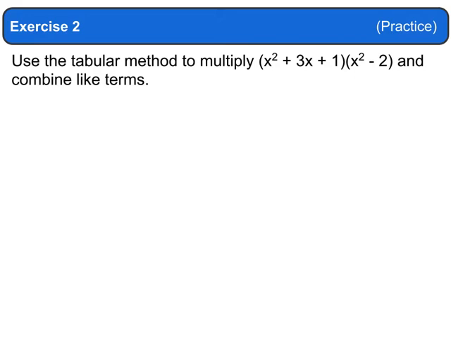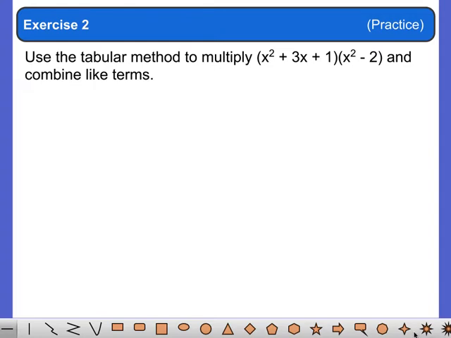Again, I'd recommend you pause the video or go ahead and solve it with me if you're not sure, if you struggle with exercise 1. But if you think you know it, again, try to set the table up. Notice this time it is a 3-term by 2-term, but in this 2-term it's missing a place value. So you might want to consider, how would I deal with this concerning placeholder value, the linear term, and setting it up. So again, pause it, see if you could set up an idea, and then unpause it and see if you came up with the same idea that I did.